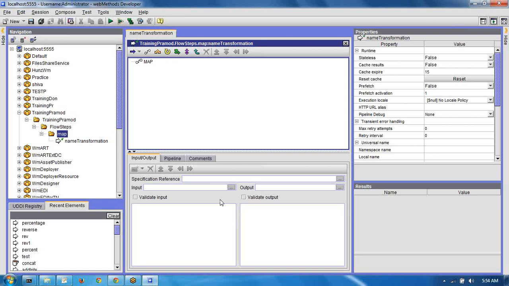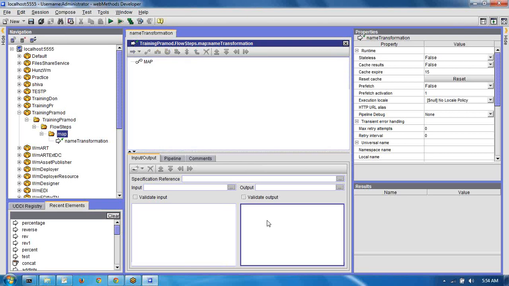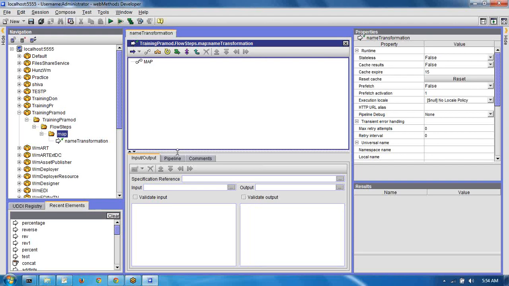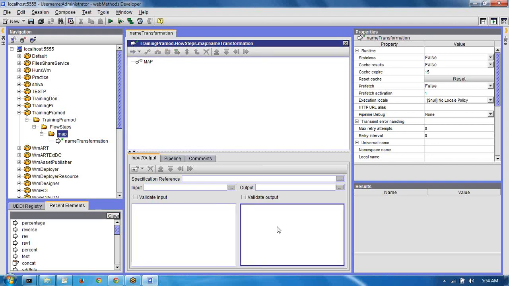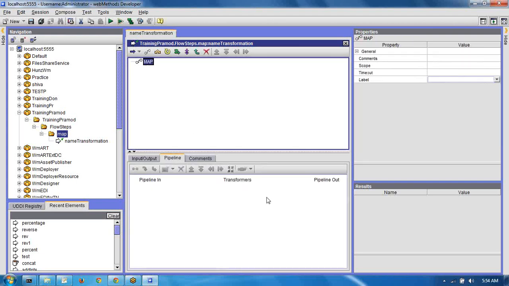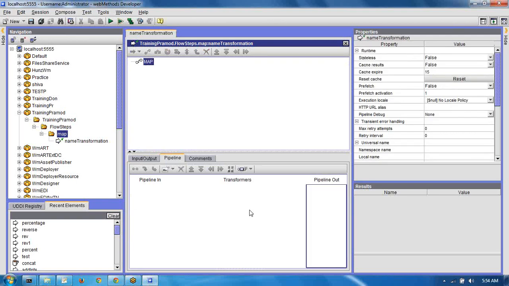Coming to this input output tab, these are the inputs and outputs. If you treat this flow service as a method, the input and output tabs are the input and output parameters of the method, and here is the actual core of the method. When you define variables here, they will be available as inputs and outputs for the service. You can also define variables in the pipeline; those will be intermediate variables.